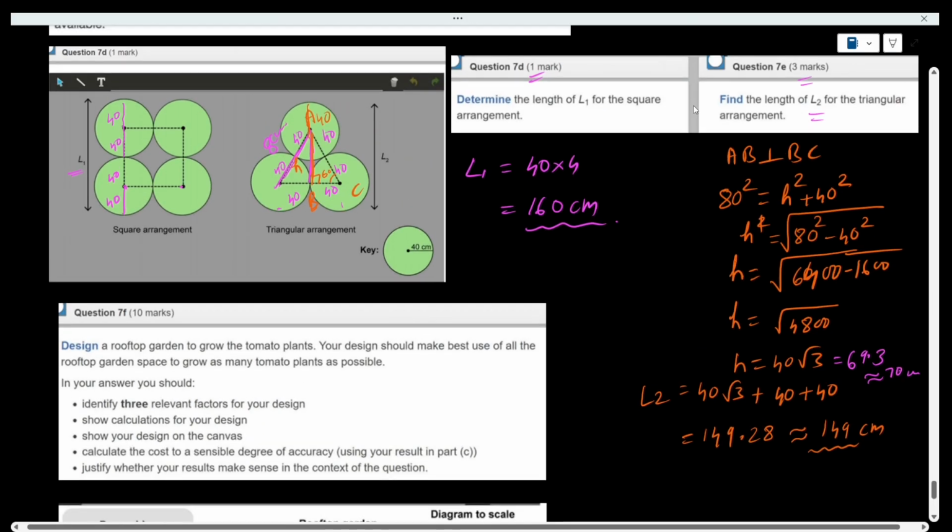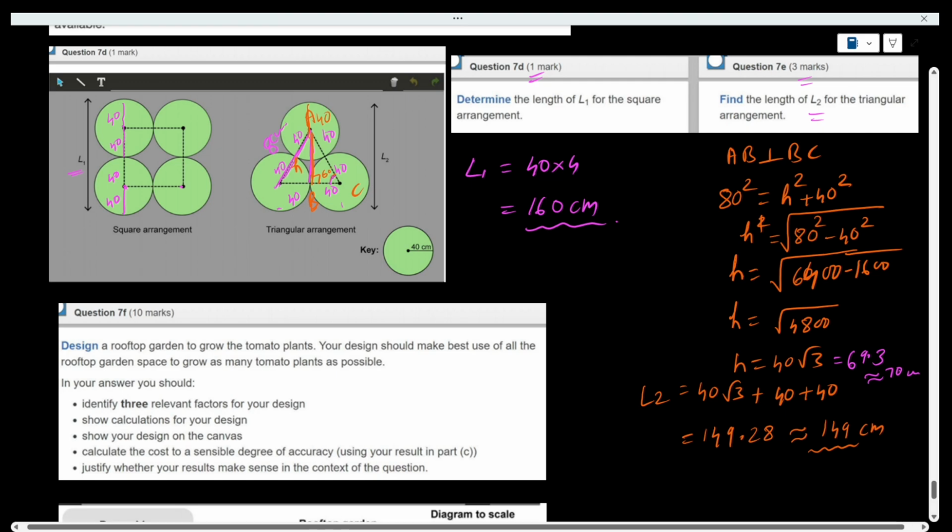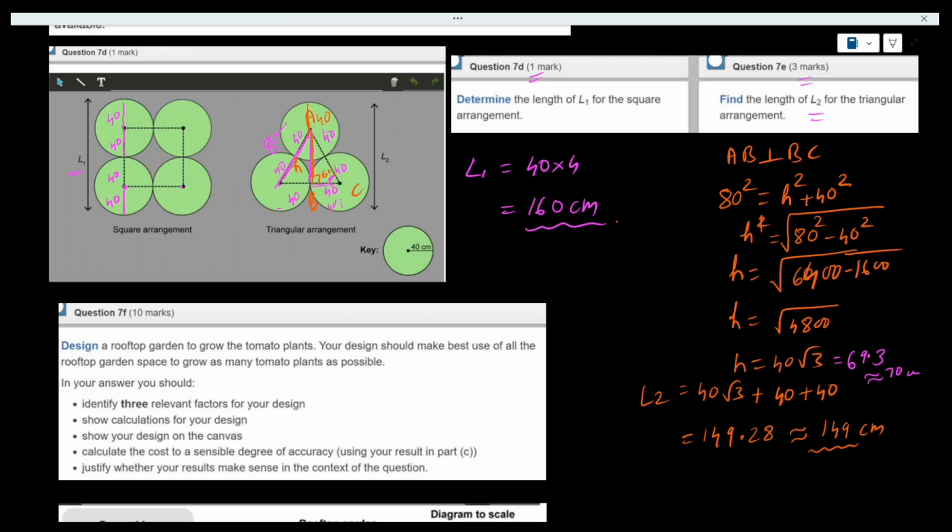Other than this, I was telling you, you can use trigonometric ratio also, because it's an equilateral triangle. So the angle is 60 degree. This half is 40 centimeter. This is the radius. So I can take opposite by hypotenuse or opposite by adjacent also. So if I take opposite by adjacent, tan 60 equals H by 40. So H will be 40 times tan 60. If you do this, you are going to get the same values, approximately 69 or 70 centimeter also, we can take it as the maximum.